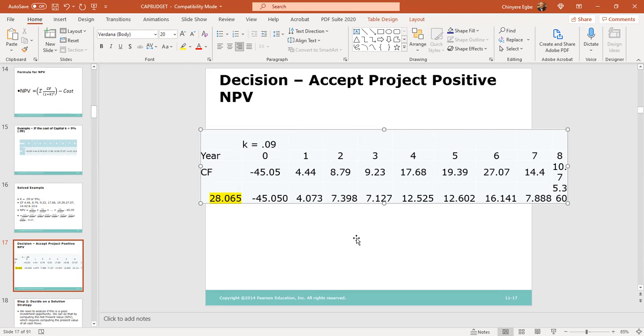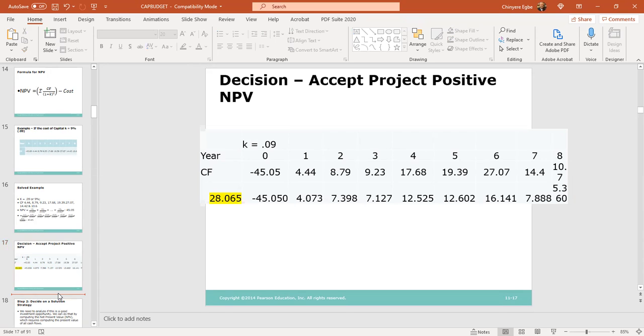Now, for your homework assignment, you would have to do this over and over and then plot a chart. Now, the other stage in capital budgeting is to calculate cash flows. So I'm going to take a project and try to calculate the cash flow, so that you can see how to calculate a cash flow for a project. So the next stage is to calculate the cash flow.